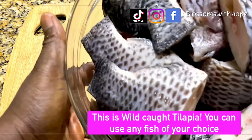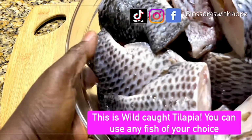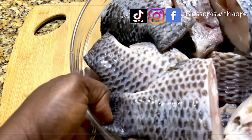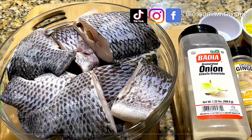This fish has been, as you can see, cleaned. It's been washed, descaled, and pat dried, ready to take the spices that would make it really pop on your tongue. And to spice this fish and give it the best of flavors for this stew, I shall be adding the spices to flavor the fish.